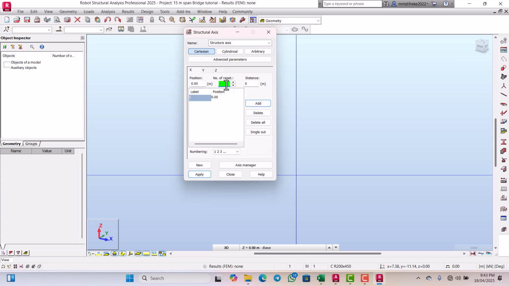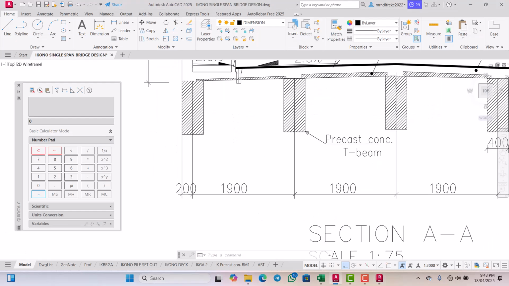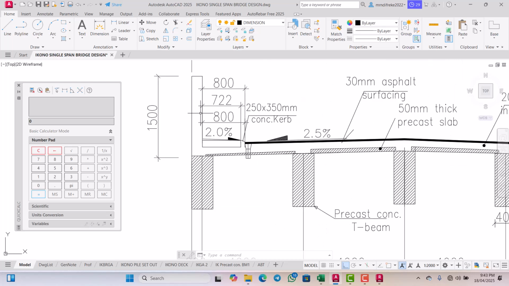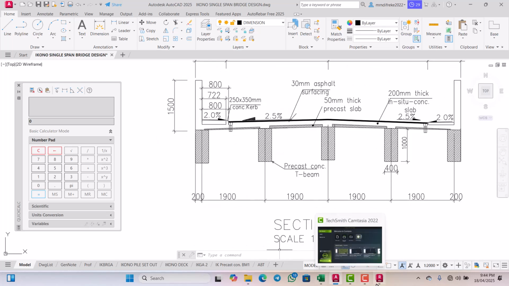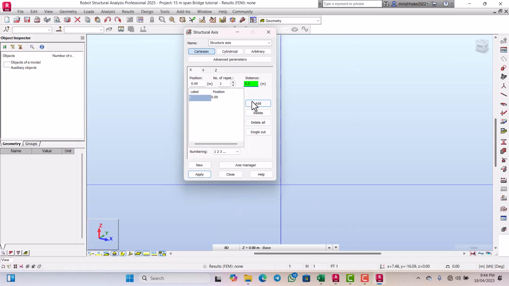Then we're going to start with 0.2. This is where we got the 0.2 from. From here to here is 0.2, which is the definition of the parapet wall. So you click on add. Next, you define the spacing of the main girders.